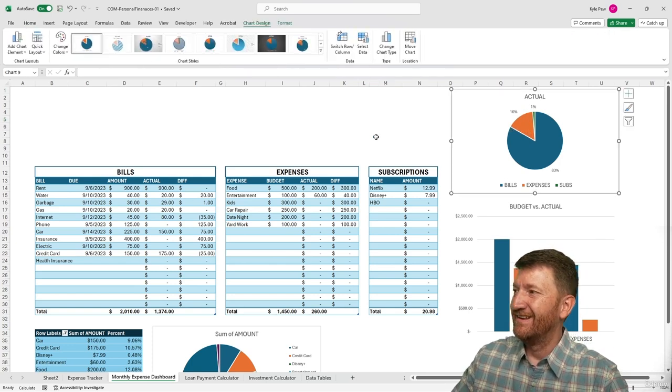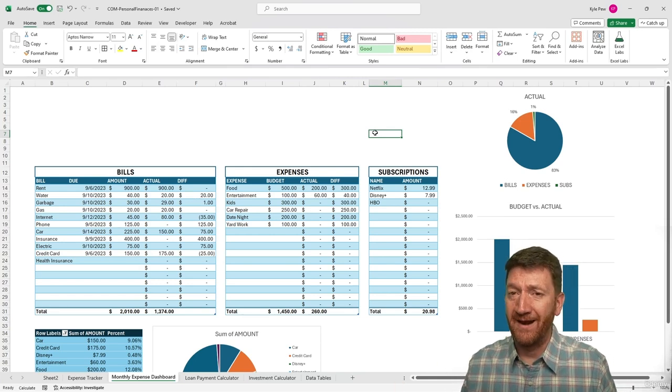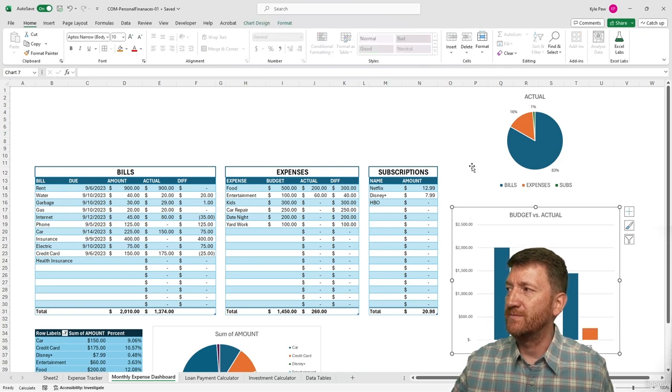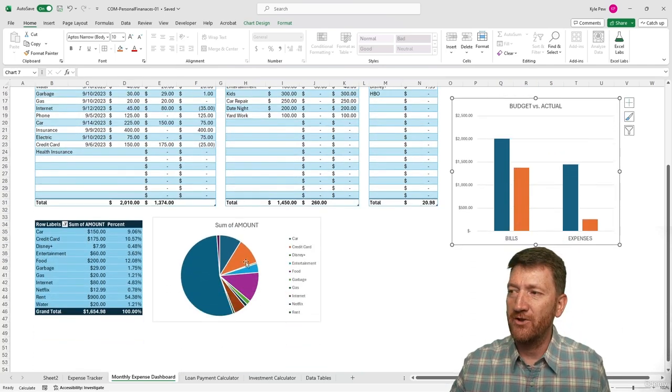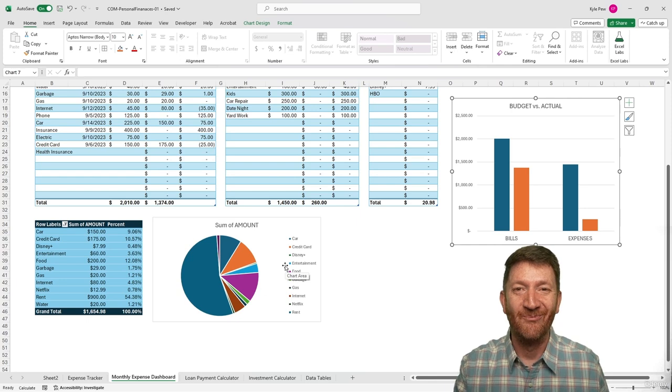So, all right, here's your task. We've done a little bit of formatting. Again, try not to go too overboard with it. We can create some separation between these and resize them and such. But hop down to your other pie chart. Let's do some formatting on that one as well, but I'm going to leave that up to you. So take what we talked about here, experiment, see what else you can do with the pie chart as well, and apply some formatting.